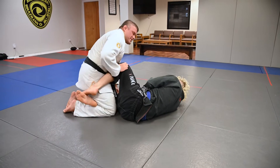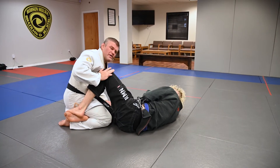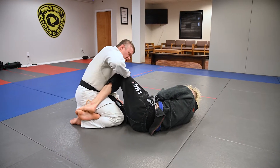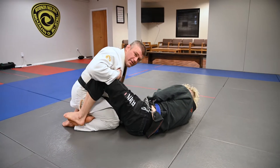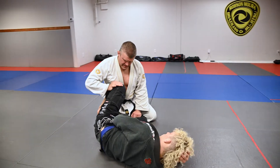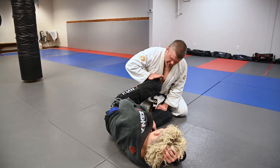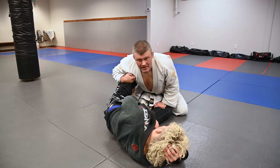Most guys don't let me push it down that easily — when you try to push, they fight it for all they're worth, and that's a typical reaction. So what I'm going to do is as I push, if he pushes it back, I'm going to slide my hand to the front of his knee and pull it up and behind my armpit, getting in front of it. I'm trying to get it past my center line so I can tuck it into my armpit.